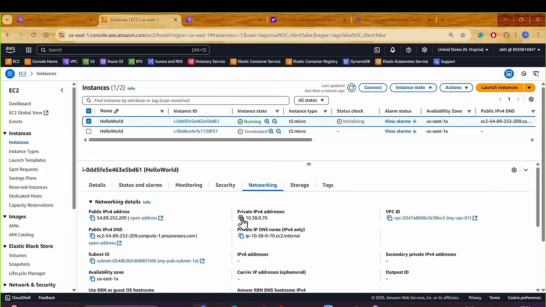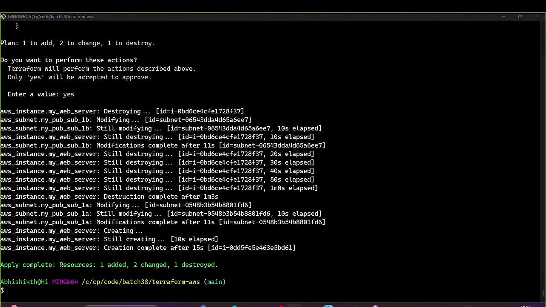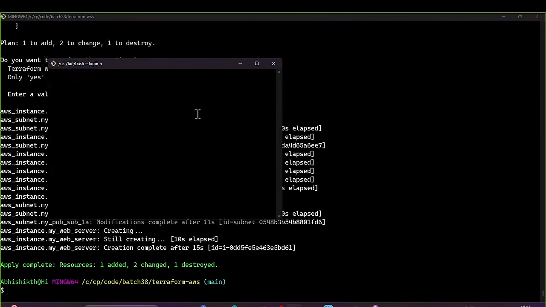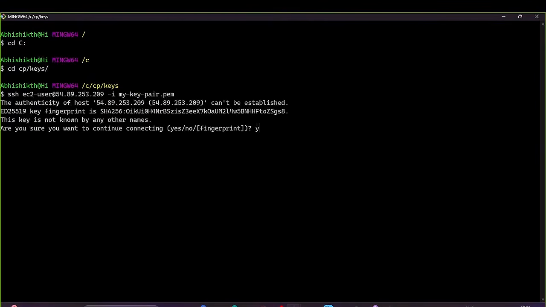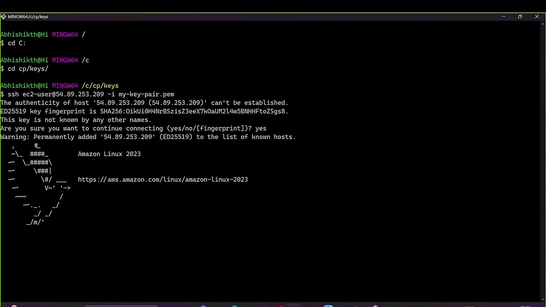Yes. And do I have a public IP? Yes, I have a public IP to my EC2 instance, which is even good. Now let's have another shell window. I'll go inside the directories, the keys, right, and let's SSH into that. SSH, that is ec2-user at the IP address, and this is my key pair. Linux being Linux, it will come up as soon as it can, right?